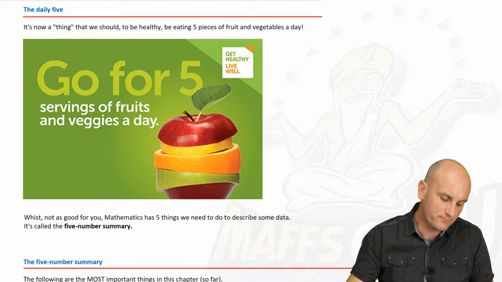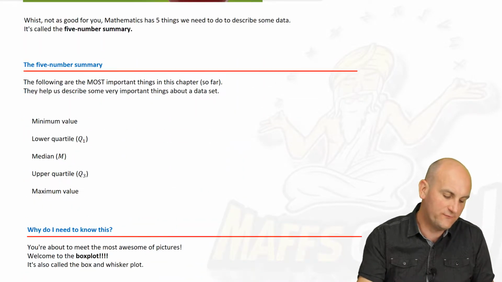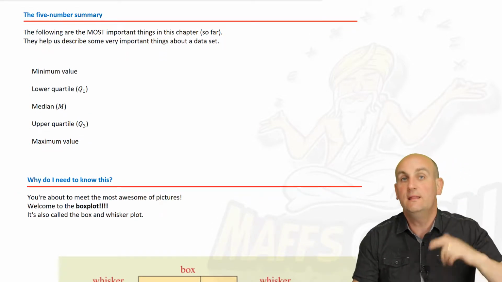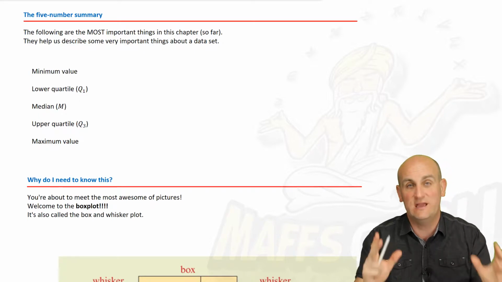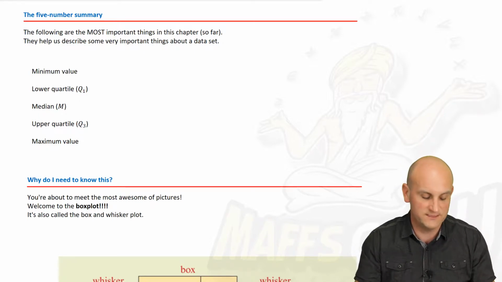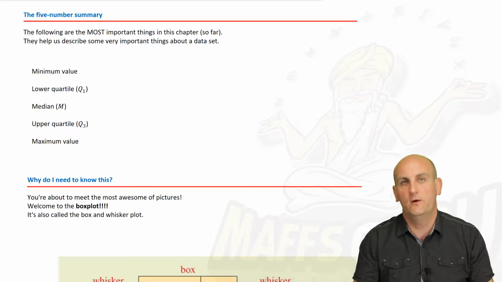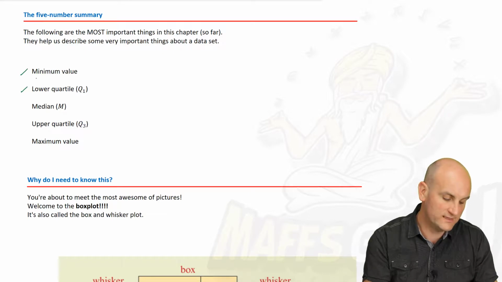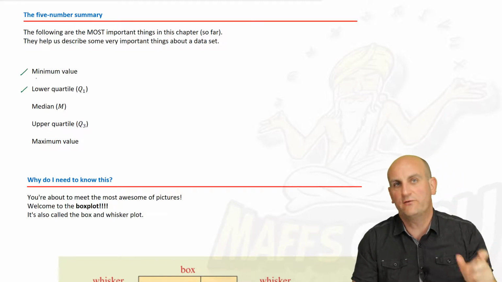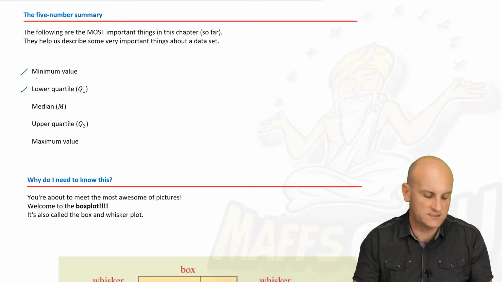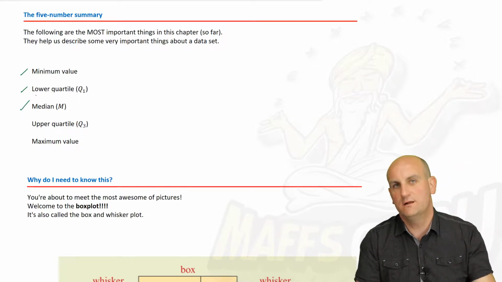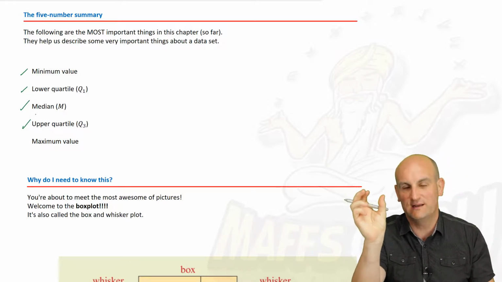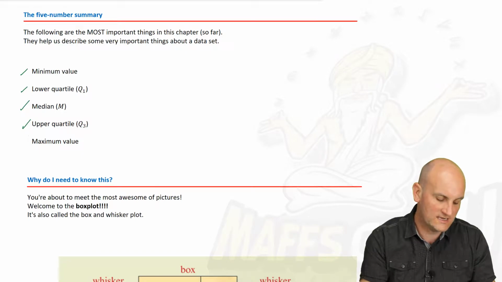But lots of things in maths have 5 things in them. And obviously, one of those is, as I'm trying to get to here, this 5-number summary. So let's just kick straight in and say, well, what on earth is a 5-number summary? In the previous video, when we looked at the interquartile range, we actually had already come across those 5 important pieces of information. And what we always like to know about any set of data is 1, the minimum value of that data. 2, this thing called the lower quartile. That's where the sort of 25th percent of the data is. The median, otherwise known as the middle value. The upper quartile, where the end of the sort of 75th percent of data is, and the maximum value.